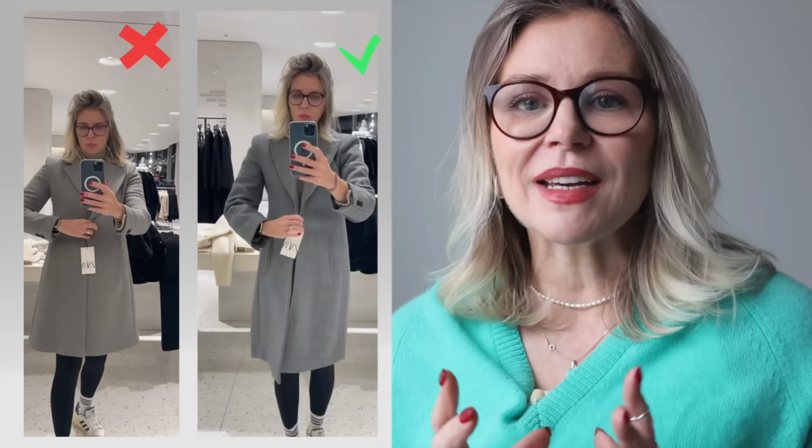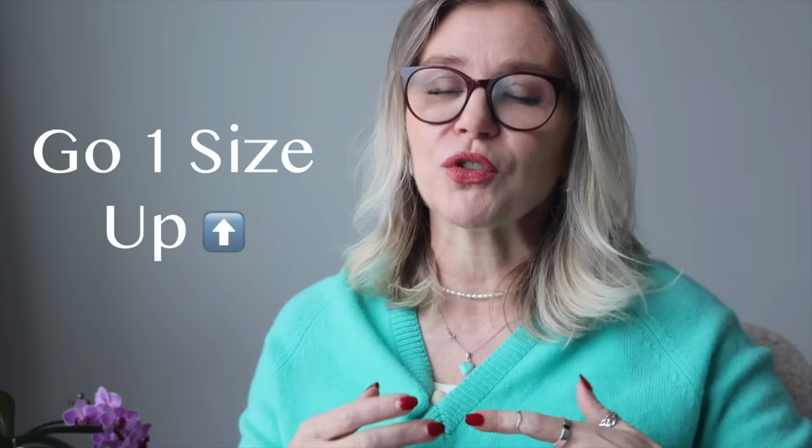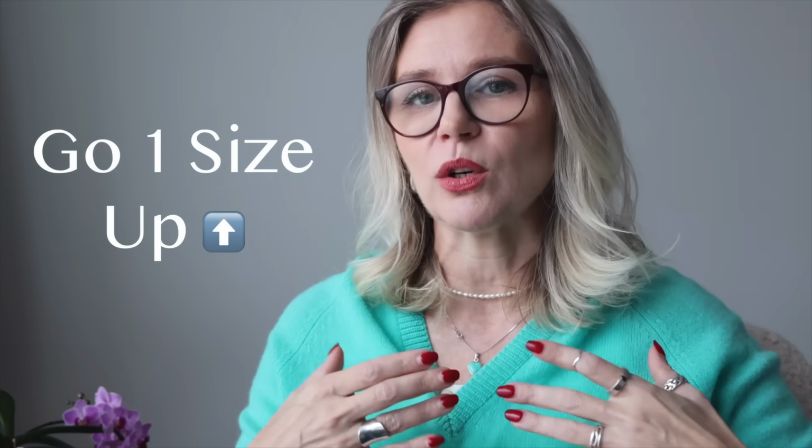It's definitely not stylish. So buying the right size of the coat, where you have a space between your body and the coat, allows you to create more stylish looks. You can use different chunky sweaters, you can use layers, you can create so many different looks when you have space between your body and the coat. So keeping that in mind, I would definitely recommend to go for one size bigger to have some space between your body and the coat.